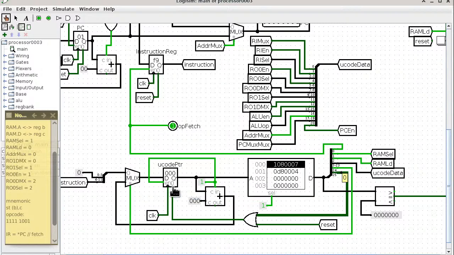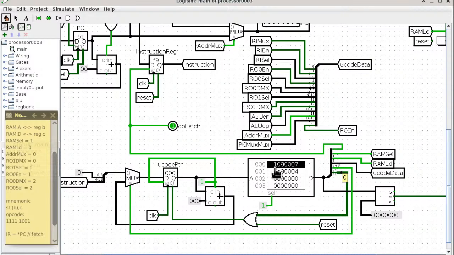So that means at that very brief moment, when ROM location F91 is selected, the output of that location causes the reset of the microcode pointer, which makes the microcode pointer go back to location 000, which is going back to, guess what? The fetch cycle. So this is how we get to the next instruction.